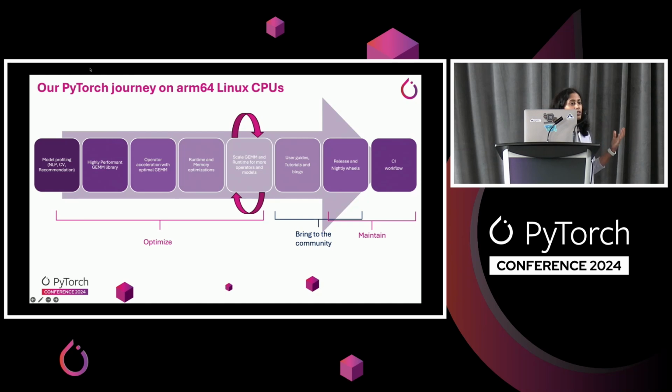Next, our priority was to bring all of those back to the community to enable all the developers. That is where we upstreamed all the features, thanks to the Meta release engineering team, who greatly supported us during that time. Later, we added all the documentation around user guides and technical guides with the best practices. We also made release binaries available to the community with all those optimizations enabled by default. Finally, to maintain the features release over release, we added CI/CD infrastructure and also the nightly wheels. So without any delay, let's look at what those features are.